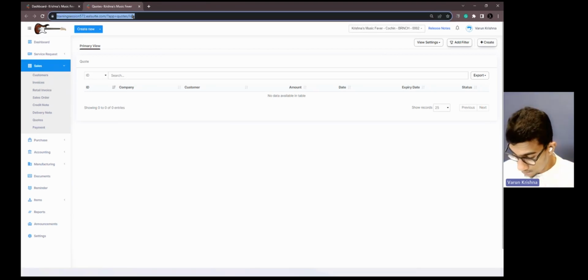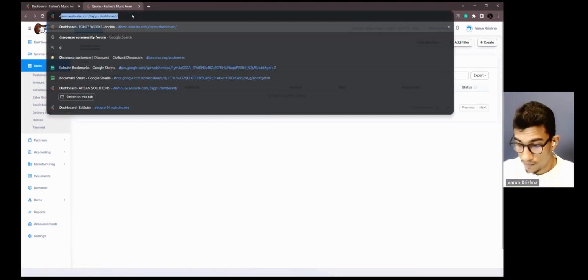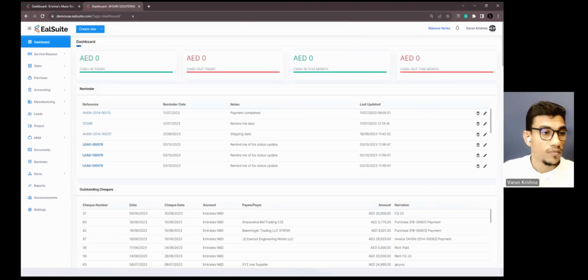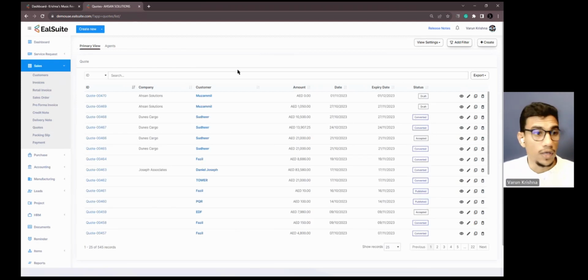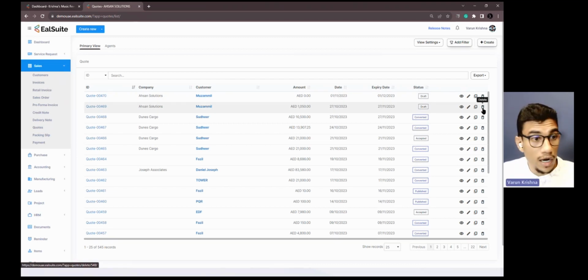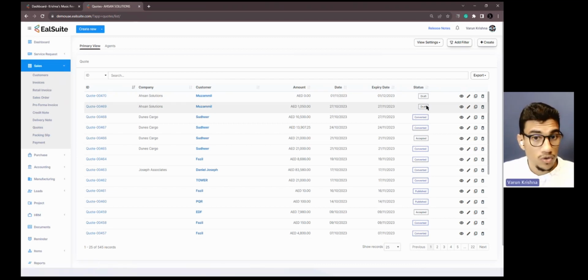So in that case, here is the list of quotations. Here you could see the delete option, right? So one thing that you have to check is we have different quotations here in different statuses.